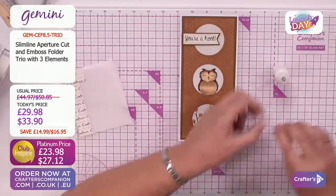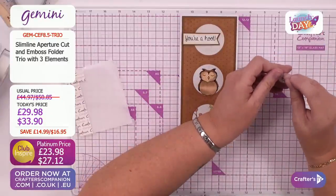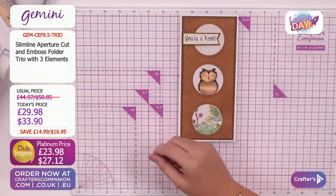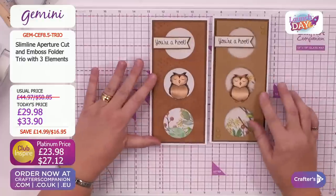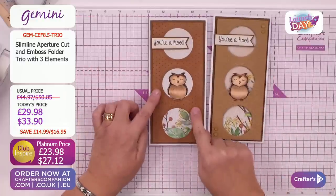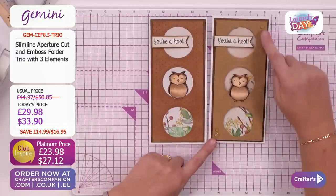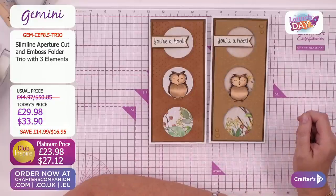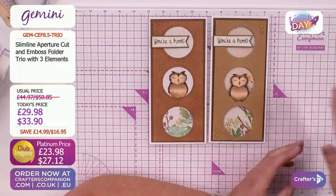And then I'll bring you the one that I did at home. I just added a little bit of bling just to enhance it a bit. But you can see I've added the ink to this one. This was just the plain craft card. So you can see how it's just darkened it a little bit there. And then I just added a little bit of bling to it. Pretty much the same sort of thing, but keeping it fairly simple. And then we're going to move on.